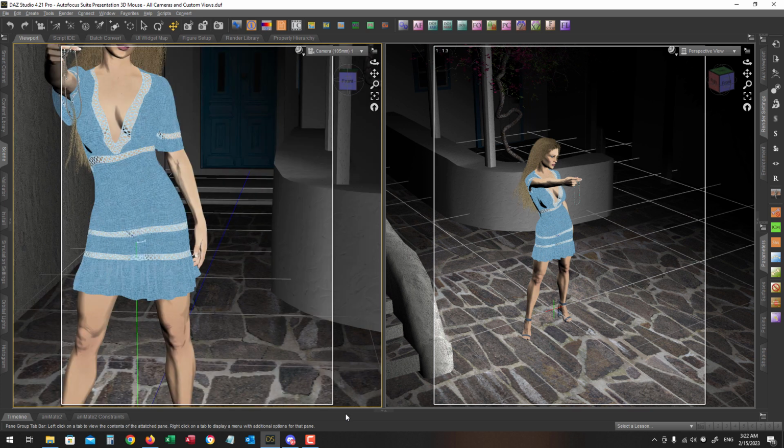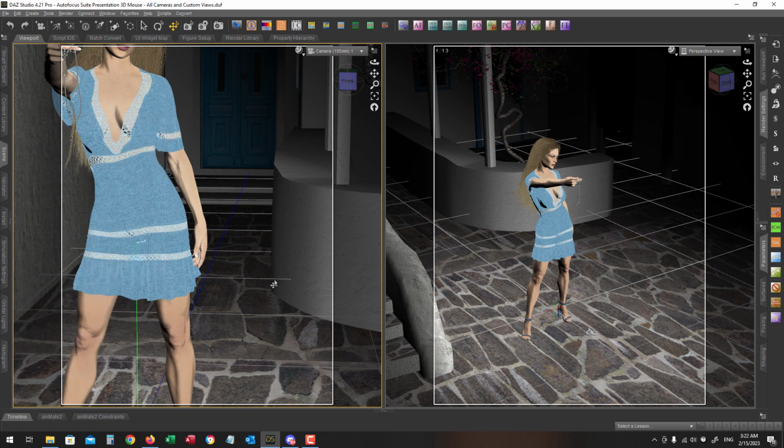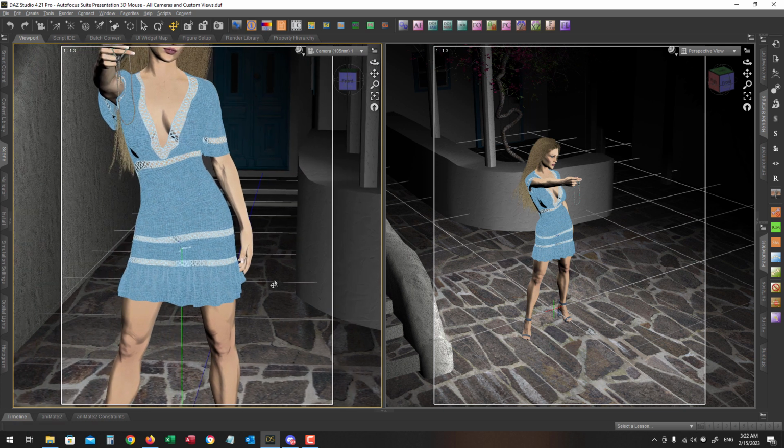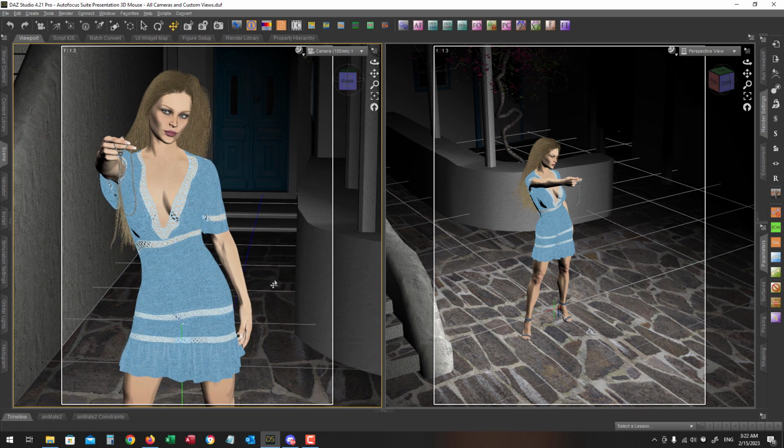Let's select the 105mm camera and place it somewhere else to be more suitable. As I mentioned before, all newly created cameras are by default locked, so I've got to unlock it first. I press the 8 key on my mouse panel, and as you can see in the status bar, the selected camera is unlocked. Now I can move it into a new position, let's say somewhere here, and I'm pressing the 8 key again in order to lock it back.